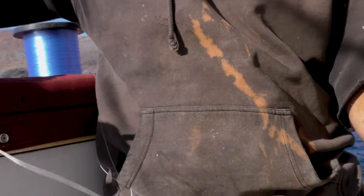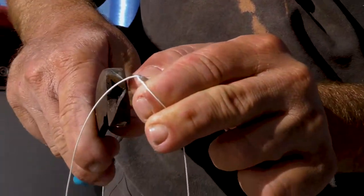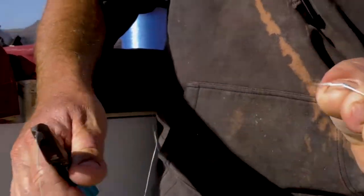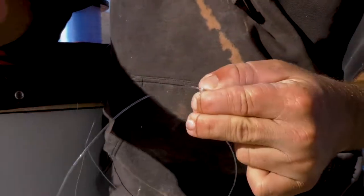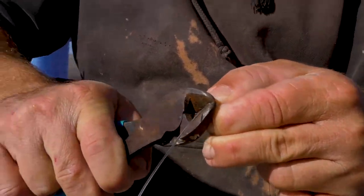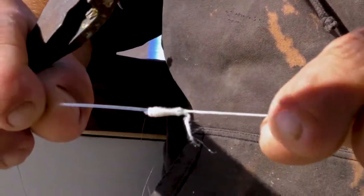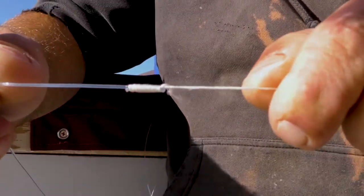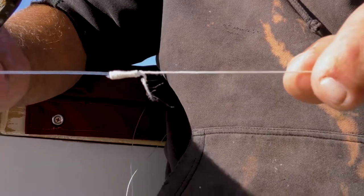When we go to clean the tag ends, I leave a short tail of the spectra allowing for a slight pull or slip in the knot in case of a long fight. And I cut that tag in nice and close on the monofilament or fluorocarbon. This allows for smooth transfer of the knot through the guides with minimal hang up. And that's the RP knot.